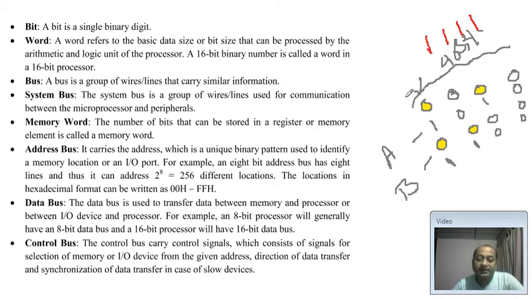Listen carefully. If I take 4 bits, with the 4 bits I have a serious problem. How many can I combine, how can I present it? The first one is 0 0 0 0 and the last one is 1 1 1 1. All 4 torches off is the first case, and that can be equal to 0, and all 4 torches on can be equal to some other number, the highest value. If I go for permutation and combination, I can only represent 16 such combinations. You can find out. With only 4 bits I can give only 16 combinations.